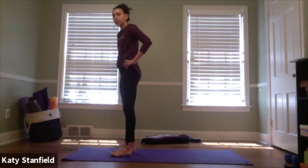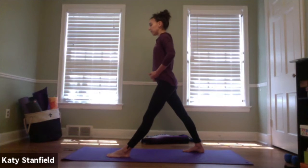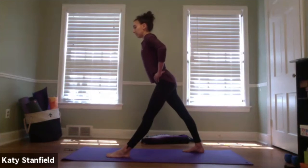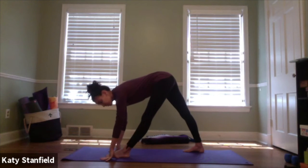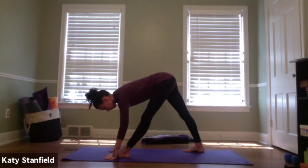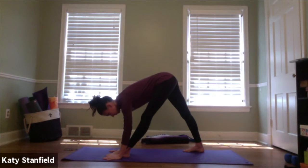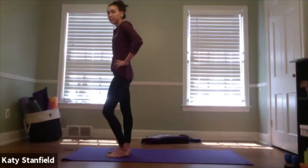Swap out the legs — left foot steps forward, right foot steps back, nice wide stance. Hands on the hips, keeping the hips nice and square — right hip matching the left — maintain that squareness as you hinge forward. Listen to this leg and stay up high or walk the hands down. Shift a little more weight into the left leg to get flatness in the low back. Soften into the left leg and slowly climb back up to standing. Right foot steps up to meet the left, shake out the legs. Inhale to sweep the arms high, exhale knees soften as we dive forward, inhale to lift halfway, exhale deep into the knees to plant the hands. Choose your vinyasa to down dog, or just plant the hands and walk back.